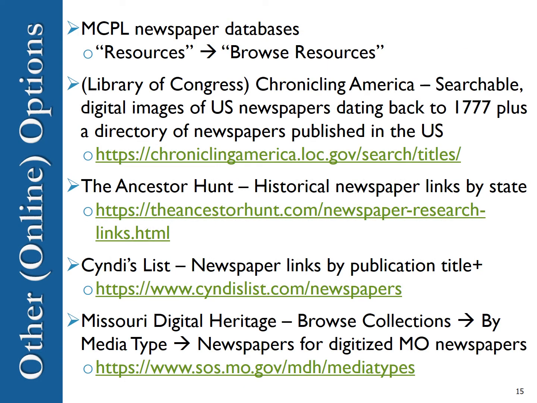While you wait for your ILL microform loan to arrive, you might check out some of the Mid-Continent Public Library newspaper databases, which cover the United States and many countries around the world. These can be accessed on the Midwest Genealogy Center website by selecting first Resources, then Browse Resources, and finally Newspaper Databases. There are also a number of excellent online newspaper databases, such as the Library of Congress's Chronicling America, Joe Biney's Ancestor Hunt, Cindy's List, and a variety of state and local historical societies, like Missouri Digital Heritage, shown on this slide.